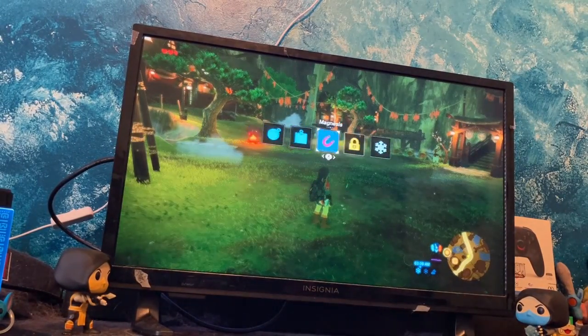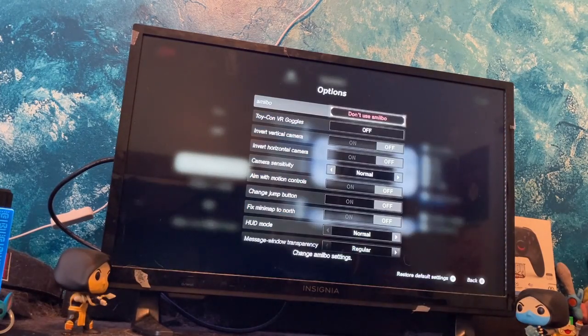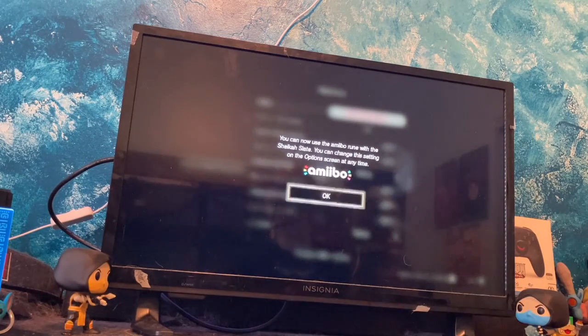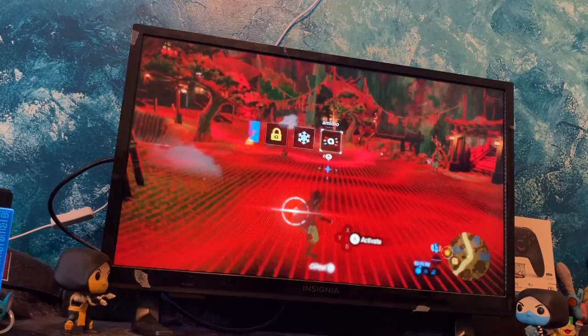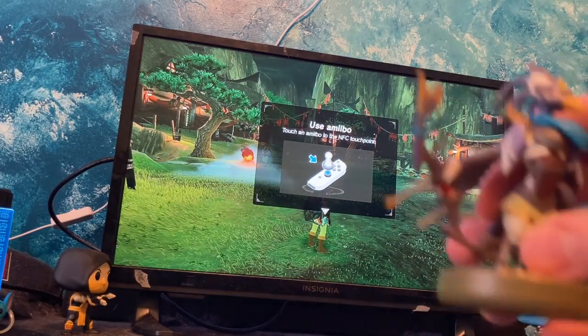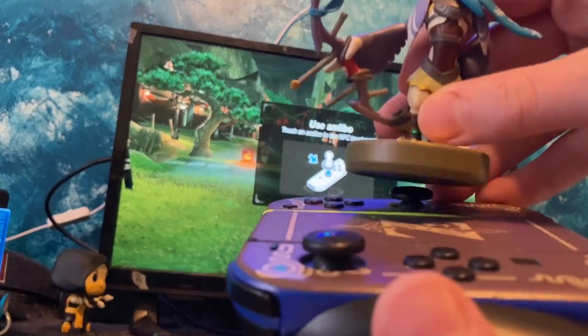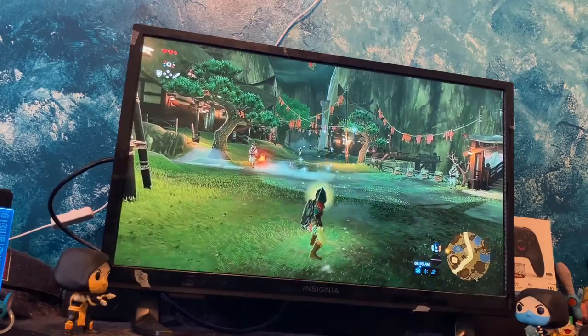So we don't have the rune. If you guys wanna know how to get the rune, you go to options and you go to amiibo and you press use amiibo. And then press OK. Not that hard. And then you switch to amiibo and then you press it. And you just push it right up here, right on the Joy-Con like that. So, let's scan our first amiibo.